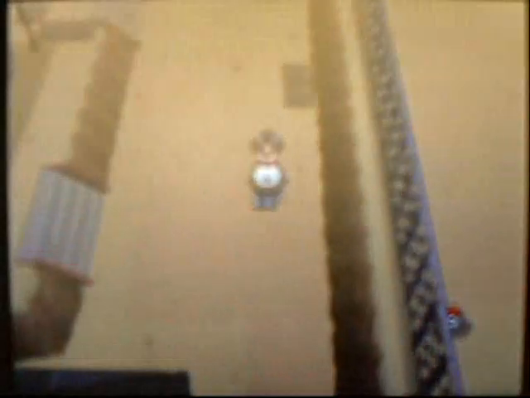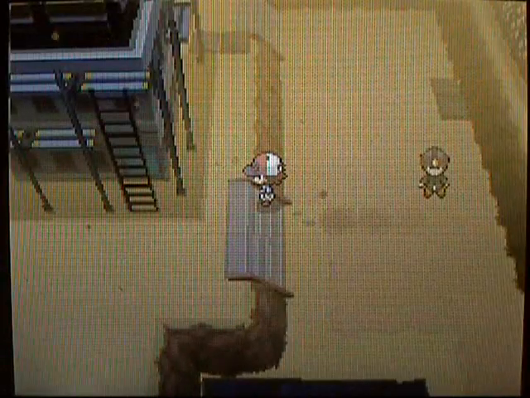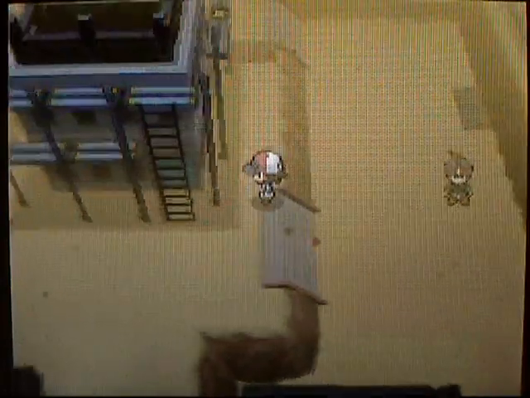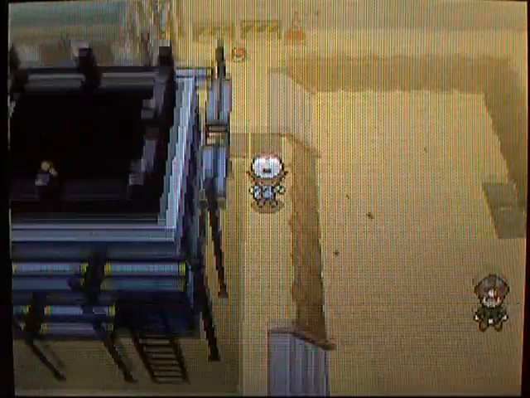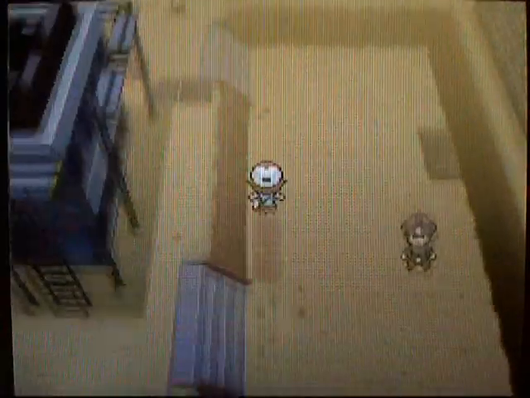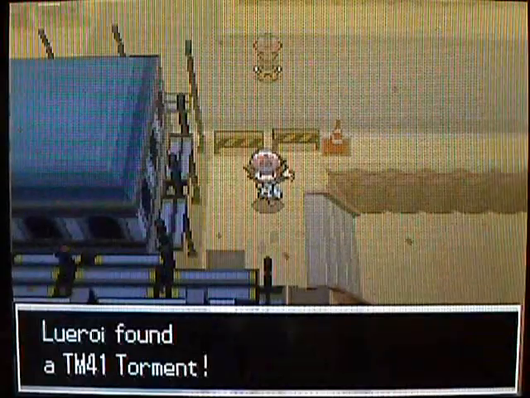Anyways. I think that's it for all the trainers up here, so if you go any farther up, it's a dead end. However, I think they're... Yeah, there it is, Ether. Hidden items all over the place, and there's a regular item up here. At least one that's not hidden.